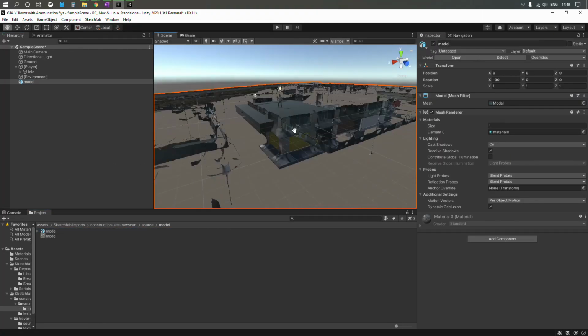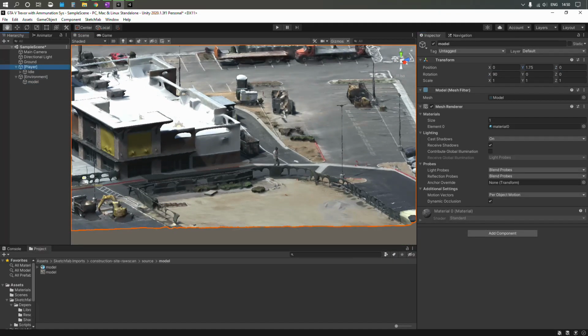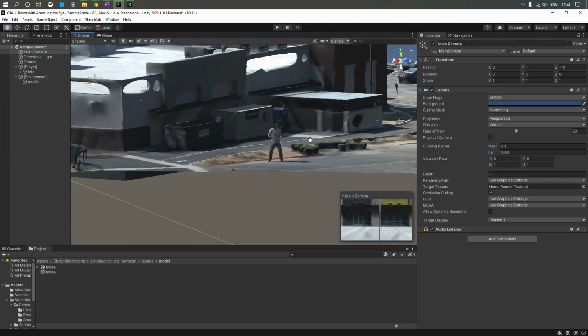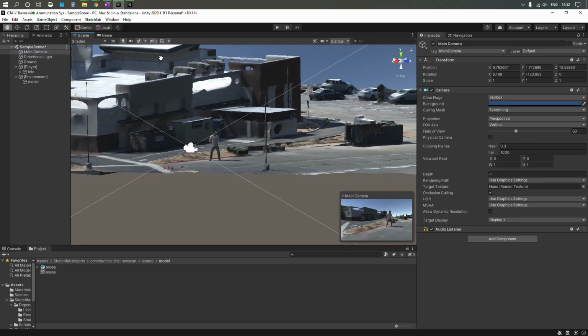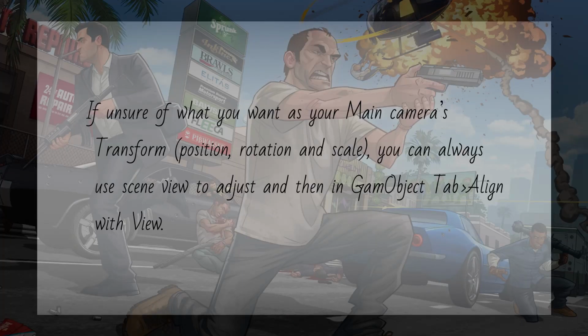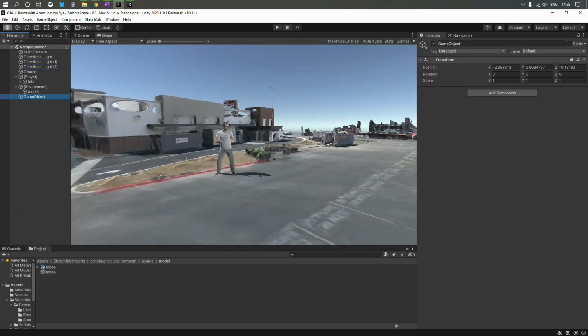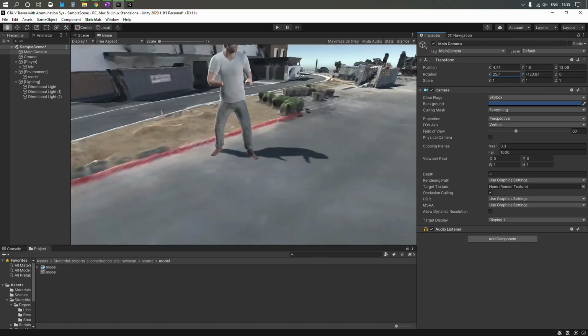Importing the construction site into Unity and making some transform adjustments. Now we adjust the camera, and instead of a third-person view, since the player isn't going to be moving much in this tutorial, I went for a frontal wallpaper view. I then added two directional lights, one opposite to the other, and readjusted my main camera.